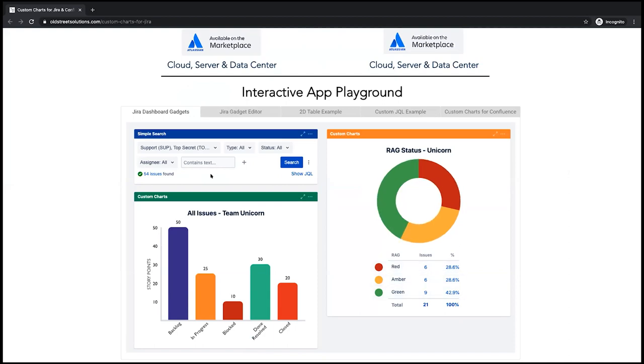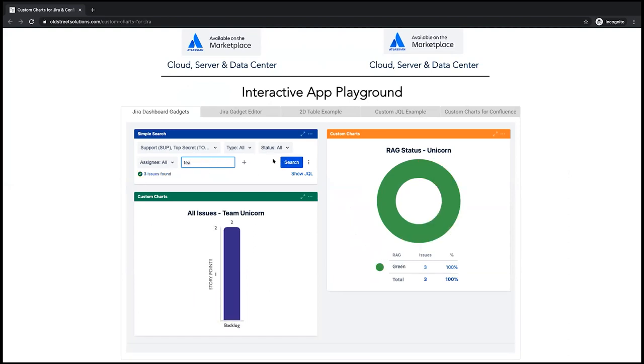So I'll start with, while it's here, it's nice to have some pretty charts on a page, but what if you want to actually search for data and drill down? This is the biggest question we get asked from large customers: how do I drill down into the data? And rather than making it more complicated, we decided to make it less complicated and say, okay, I want to find things that contain the word, I think it's tea. So in this demo environment, there you go.